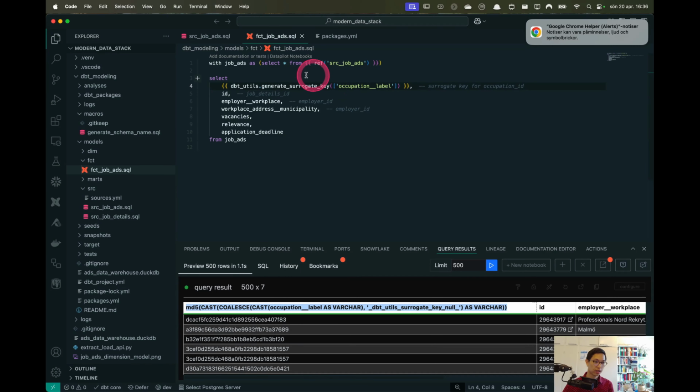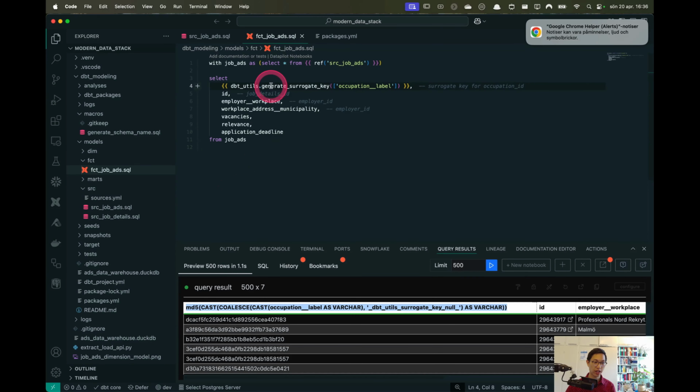You can see that this Jinja macro returns this function md5. It's a hashing function. So a hashing function means that you put in a set of characters and it will return a specific hash. So what it does is that it hashes so that we get 16 characters, I think, or more than 16, a set of characters following a certain hashing function. And if you send in the same characters, it will give the same hash.